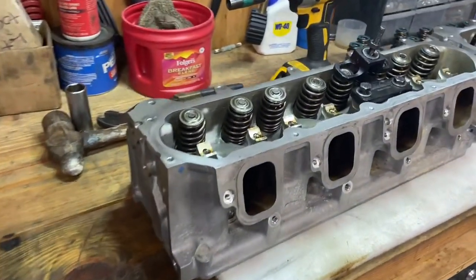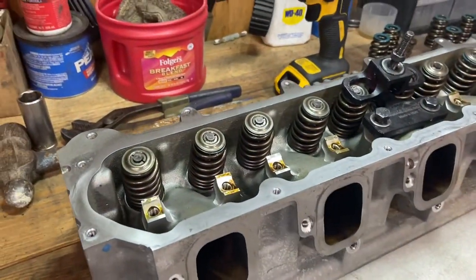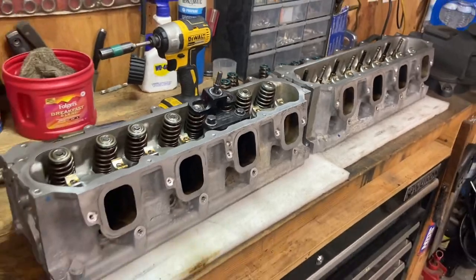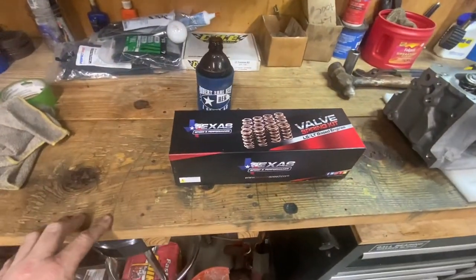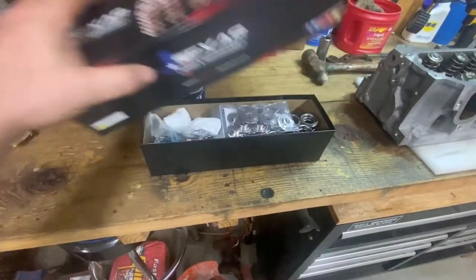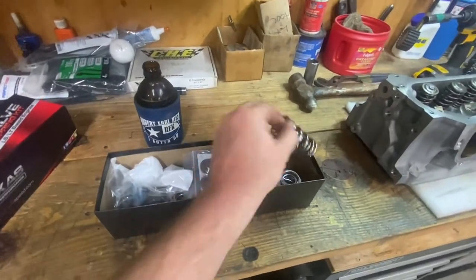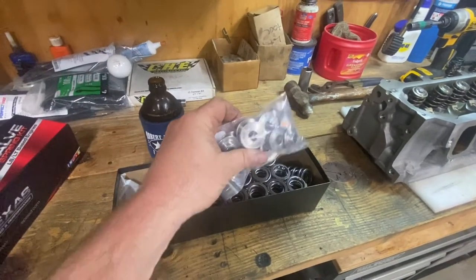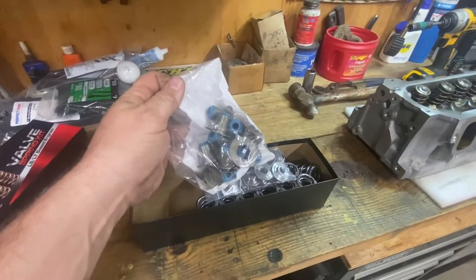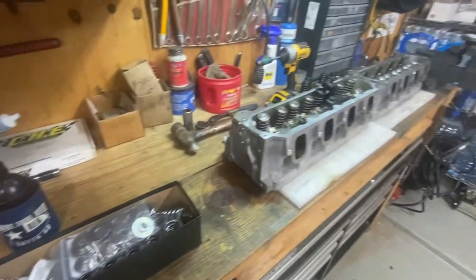Today I've got a set of 6.2 L86 cylinder heads on the workbench here. And what I'm gonna be doing with these is they are getting this Texas Speed spring kit. These are the dual springs, and they come with the titanium retainers and new valve seals. So this is for the 6.2.